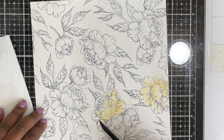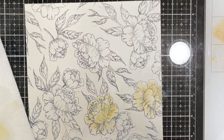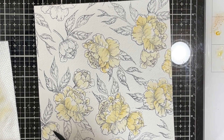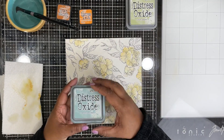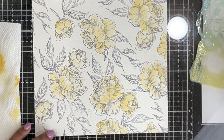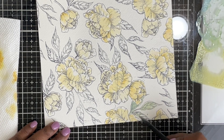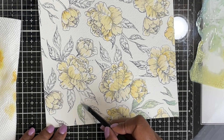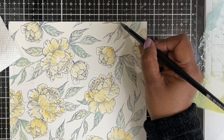The way you watercolor is by adding layers — that's how you build color. If you start off dark it's very difficult to move those colors later, so start lighter. Distress inks work like watercolor even though they're not exactly watercolors. The reason I chose distress oxide is because it has a very chalky feel — it's not as vibrant as a dye ink. It has this soft, muted, matted look.